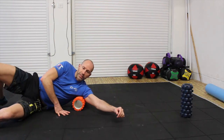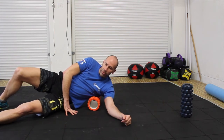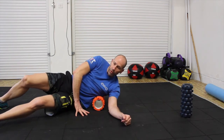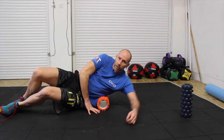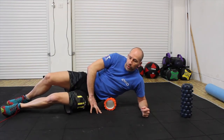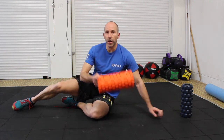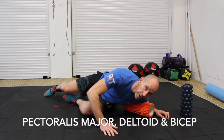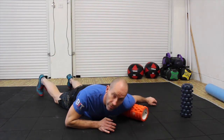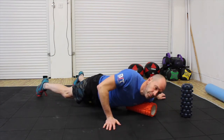So I'll then come back down through the body, nice and steady, nice and slow. Find the sticky point, hold it, put a little bit more weight into it. Eventually I can come all the way up. So now you can start to look at the front of the shoulder and into the bicep, so I can hold it there on the front and I can just roll into it.